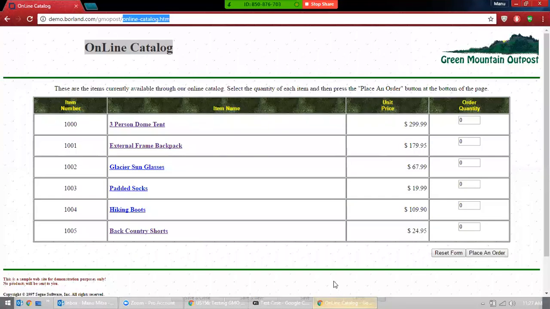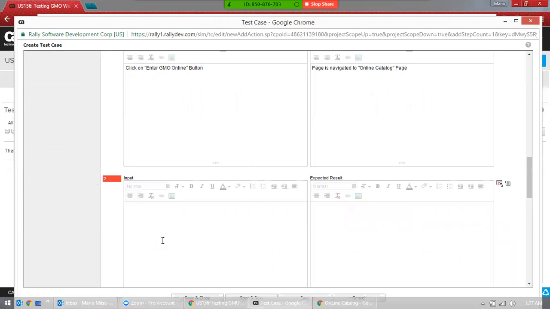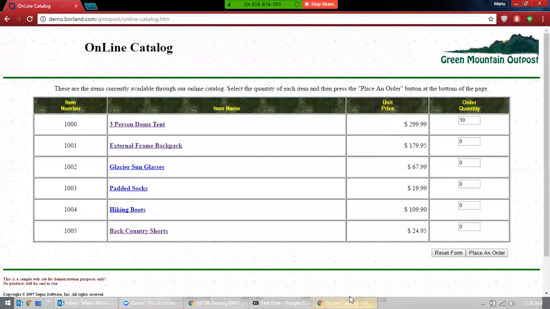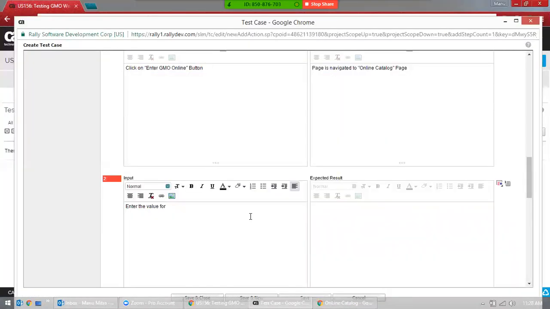What I'm trying to do is, let's say I want to order something. So enter the value for, what is this? Order quantity. Order quantity as 10.